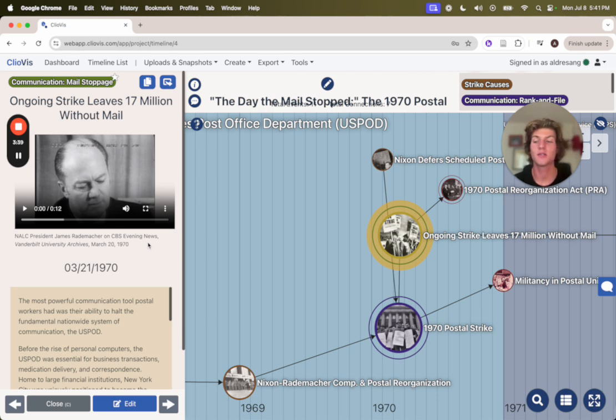So what this shows is that students are able to make their own videos and put them on the timeline, or find engaging, informative YouTube videos or other videos online. That could be a great way for students to practice their digital literacy skills. And finally, they can also include historical digital media and analyze that directly on the timeline. So this feature really demonstrates the ways that high school students can use ClioVis to help bring history further to life using multimedia directly on the timeline, which is super cool in my opinion.